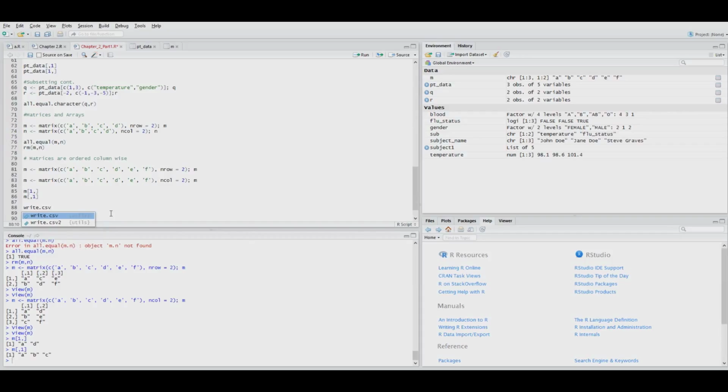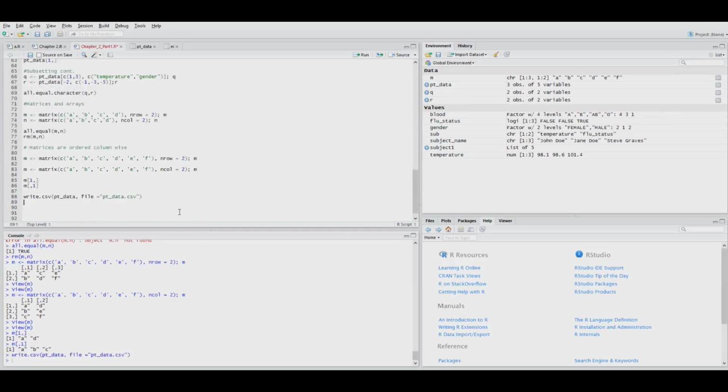Write.csv, and we'll use this later. We'll read the CSV in the second part of this chapter when we're doing some data analysis and explaining how to read data, interpret data, understand some basic statistics, and how to interpret and graph things. Alright, so let's see if this works. Perfect, and we've written the CSV file.